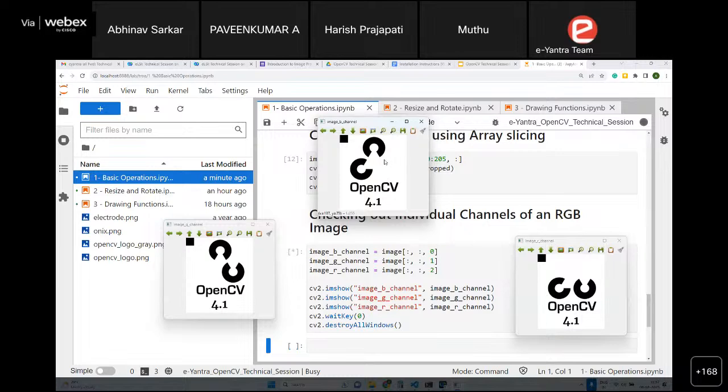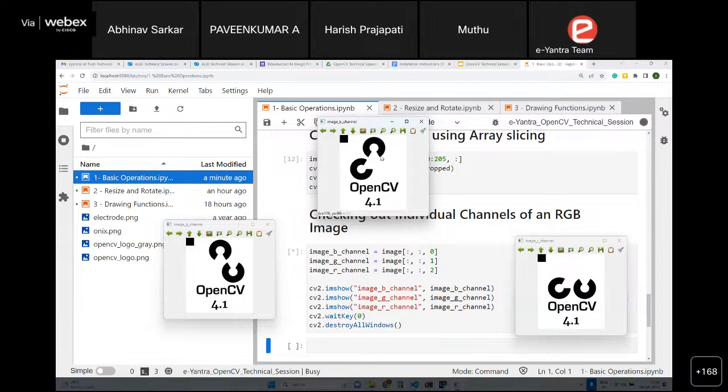So in the blue channel, this will be pure 255. These portions will not be visible there.